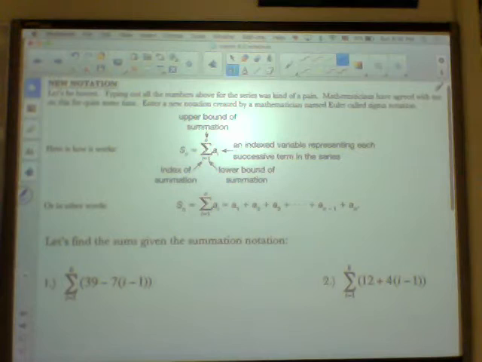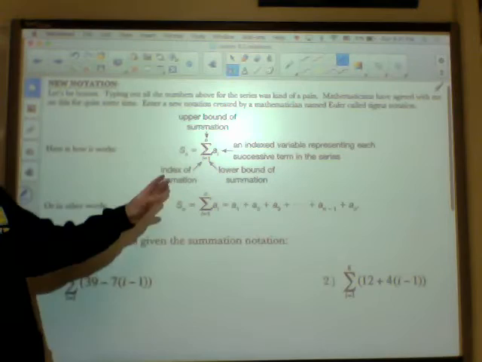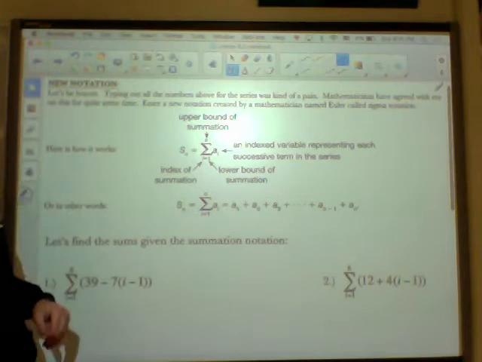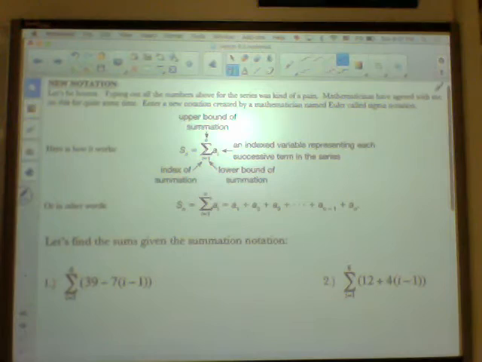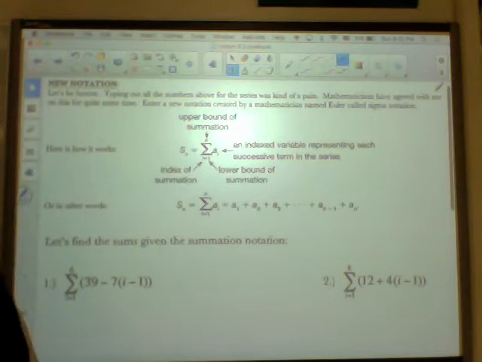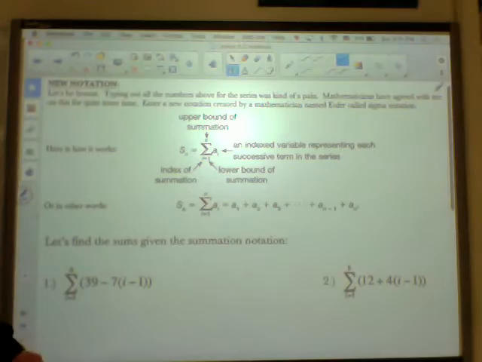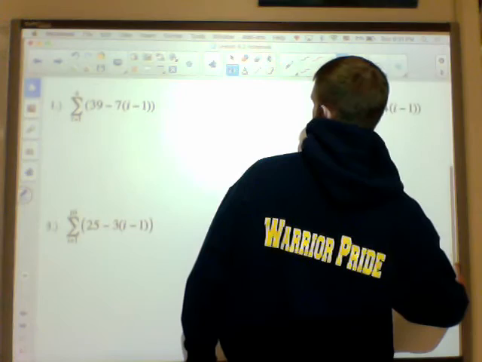But in mathematics, the sigma, the letter sigma, capital sigma in this case, means summation or to find the sum of. And it's got a whole bunch of different parts here that we'll talk about. You have your index of summation and then your lower and upper bounds, which is telling us how far we're going to go. And what you're going to learn from that is it's going to tell us how many terms we have. And then you're going to have some type of rule or series in order to follow. And this is just a fancy way or a short-hand way for writing a summation. And the best way, I think, to learn them and understand them is to go over a few examples.